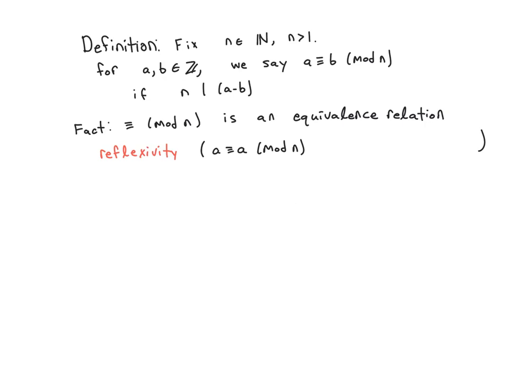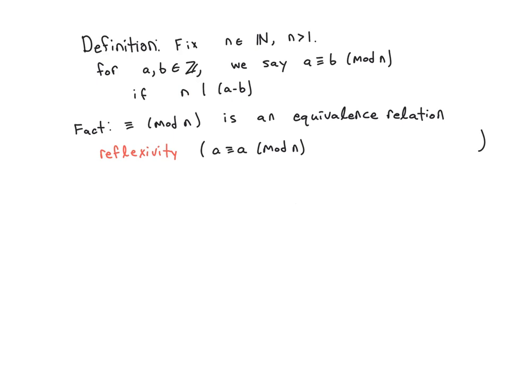Of course, we have to give the definition first. N is a natural number, which means that it is an integer that is positive. We're going to add the extra restriction that it is greater than 1. Then the definition is that for any two integers, say little a and little b, we say that a is congruent to b modulo n. That's how we say it, and we write this symbol, if and only if a minus b is divisible by n.